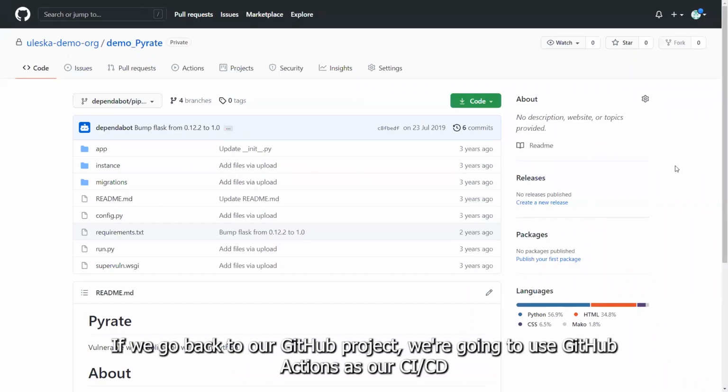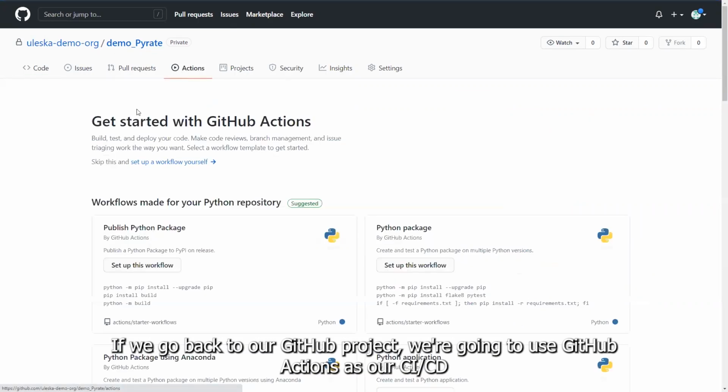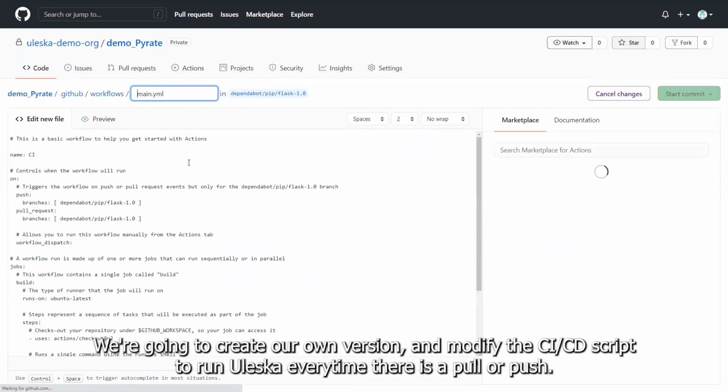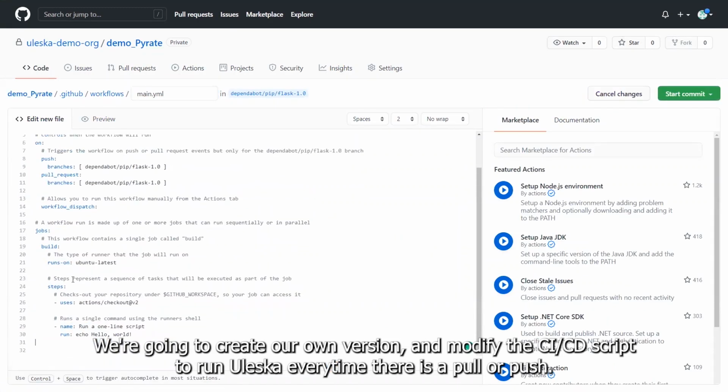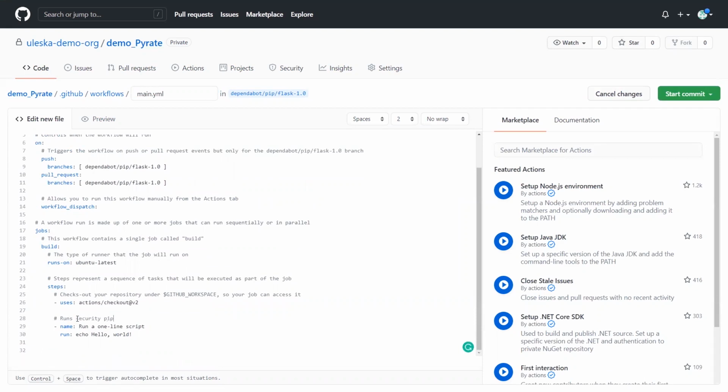If we go back to our GitHub project, we're going to use GitHub Actions as the CI/CD here. We're going to create our own version and modify the script to run Uleska every time that there's a pull or a push. Run Uleska.